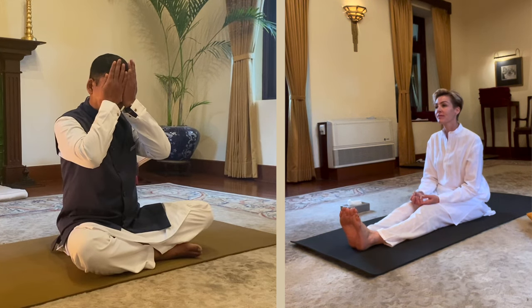And another reason, you see, traditionally, all the meditation practices, the people were doing in a dark place. As per our Indian history, people were doing it in the caves. So whenever we are coming out from the dark place, moving into the light, it is always painful for the eye muscles. But if we do this warming for the eye muscles, then they get accustomed to the light, and we don't feel that pain in the eyes. Yes. And those are the different reasons why we do the palming.